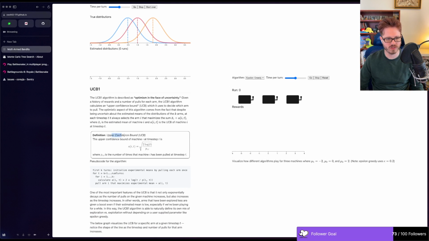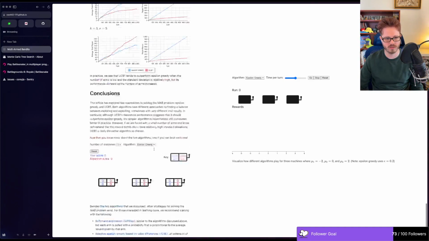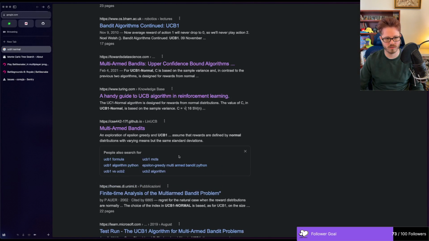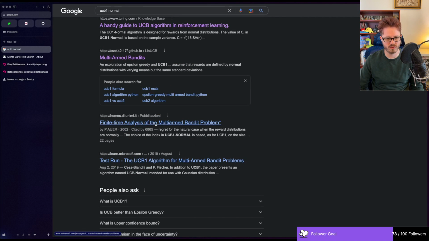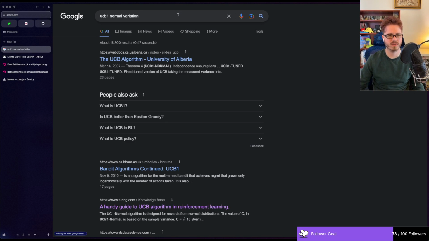Okay, so this is just UCB1. This is the standard one. This is not what we're using. Variations, I guess, and then pseudocode or something.